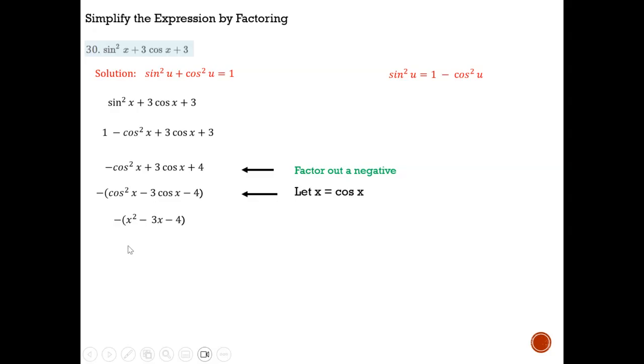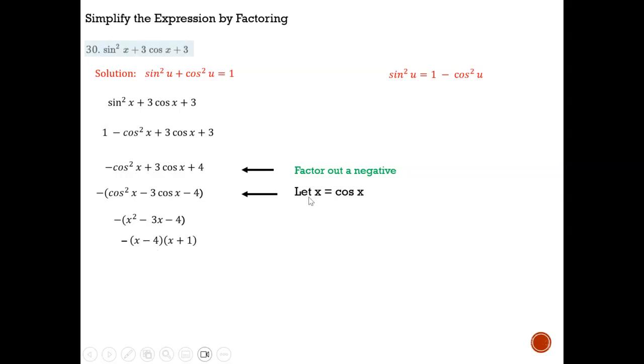Now this, I consider the factoring with an x squared plus bx plus c form. So here, guys, this tells me the signs are going to be different. This is going to be a negative and a positive. Then you ask yourself, how can I get 4? 1 times 4 and 2 times 2. And then we subtract the factors. That's why it's going to be 4 and 1. So this is my solution, guys, for this problem here.